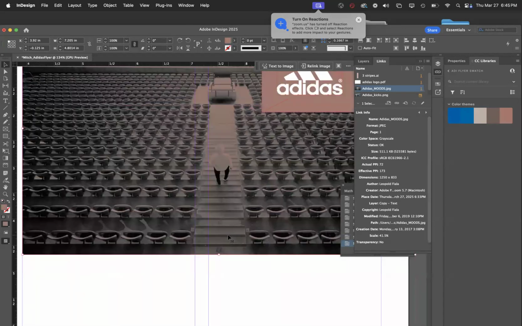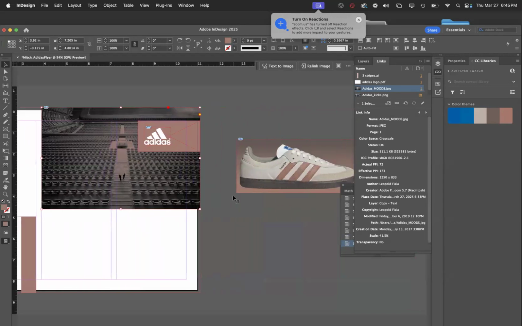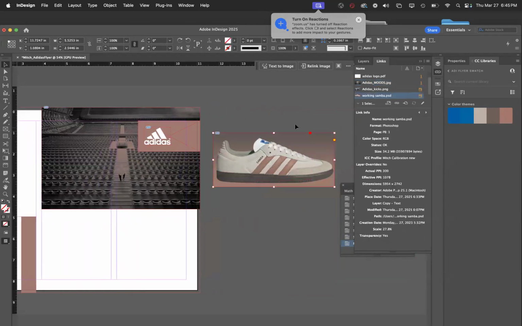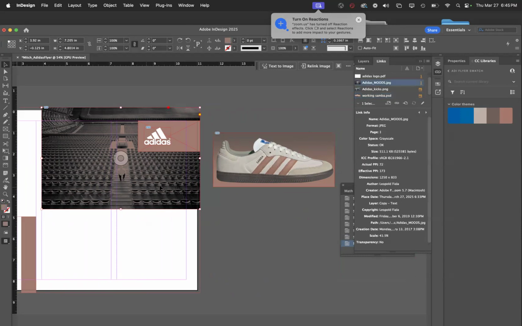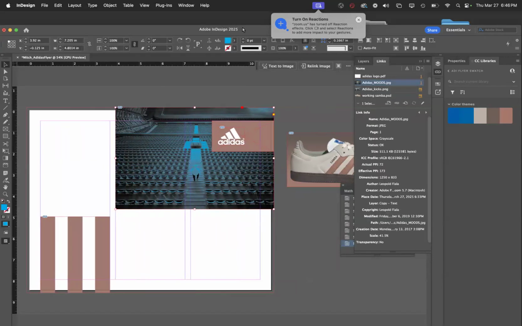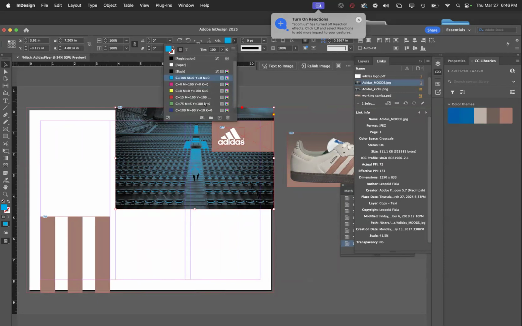I think bitmaps it also works on. But it won't, of course, work on, say, the Samba here, because this is just a standard RGB. Now, if I click, click, click, notice the fill is changing as I'm changing it, but nothing's happening. The box won't change color, right? The reason that this one will change color is because it is a black and white image. But it's kind of a neat thing to do because then I can have a really quick look at different overlays and see if I like it or if I don't like it.